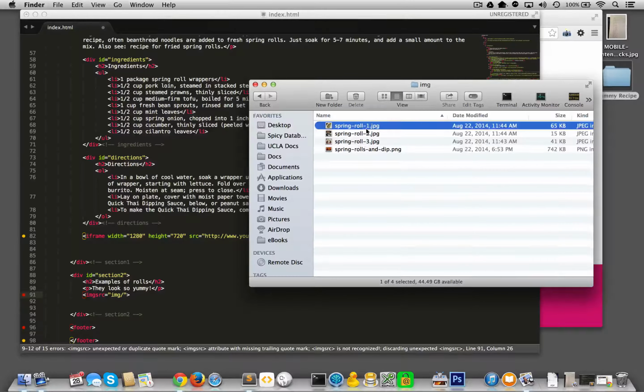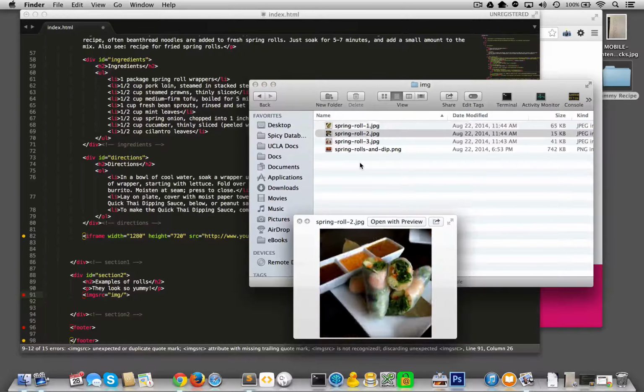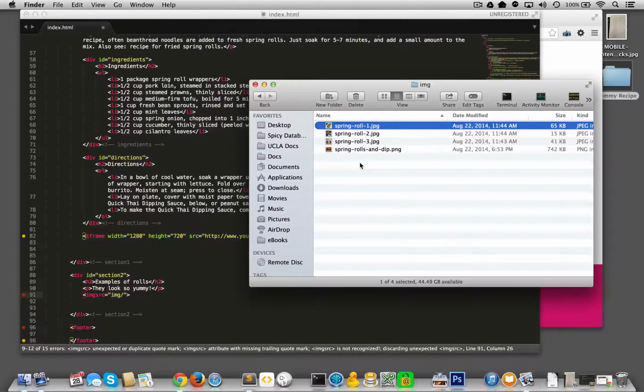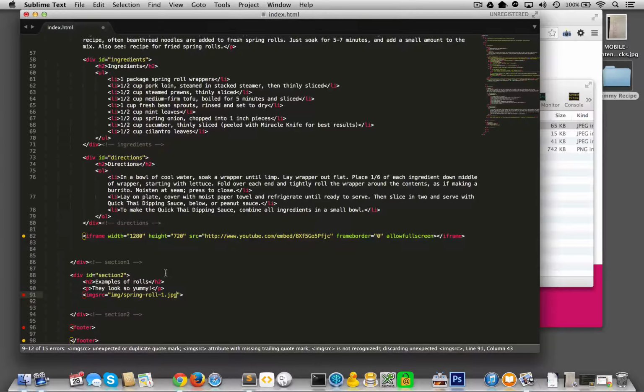Then we have this image. Now I'm the one who named these just for myself because it'll be easier. Spring roll 1, 2, and 3. These are the images that I'm going to be using over here. Well, cool. So what I'll do is I'm just going to copy and paste the name of those guys. And now I have that right here. Whoops. Let me put a space between image and source. And I'll save it. This is semi-complete, but it's going to generate an error with something called a validator. We can cover that later.